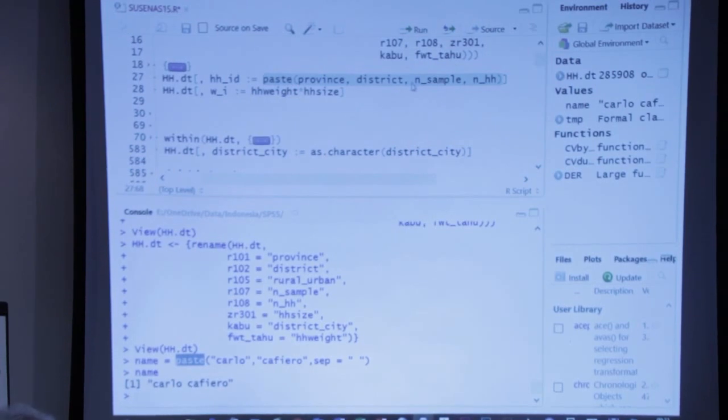Now in our analysis, when we do the prevalence of undernourishment, at the end we will have one value of per capita calorie consumption per household. So our real unit of observation is the household. Even though we might want to compute the mean using the individual weights, because the household size may be different.